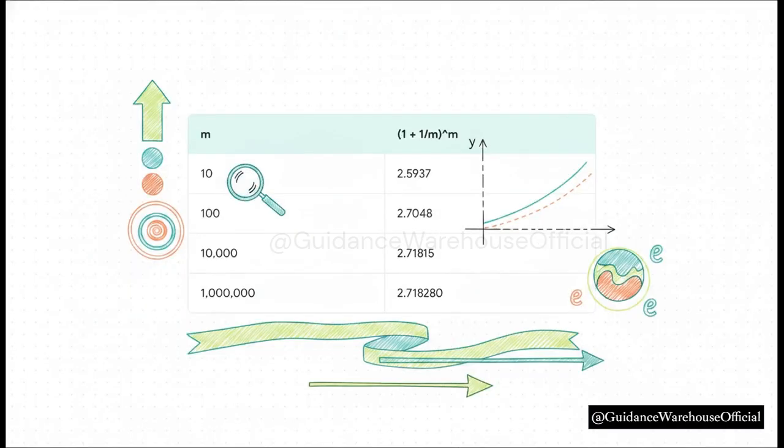And this right here brilliantly illustrates what happens when we actually try that infinite compounding trick. As we increase m in our formula, which is just the number of compounding periods, from 10 to 100, all the way up to 1 million, the output doesn't shoot off to infinity at all. Miraculously, it stabilizes. It converges to a very specific decimal, 2.71828, and so on. This, my friends, is Euler's number, or simply e.